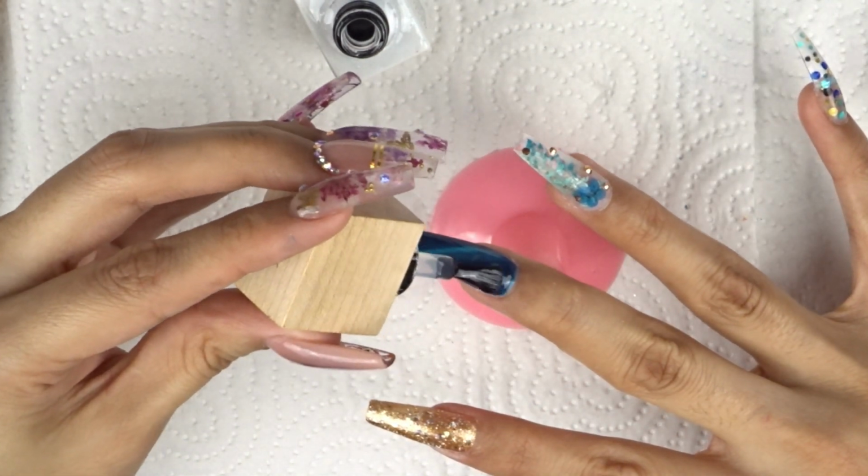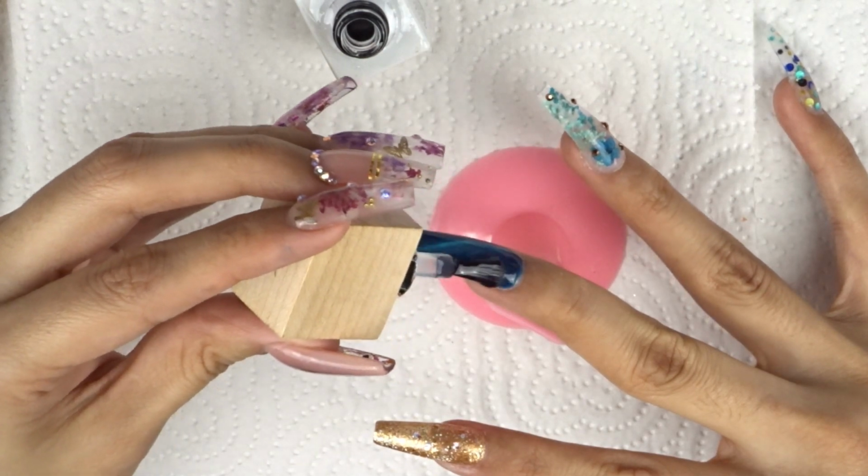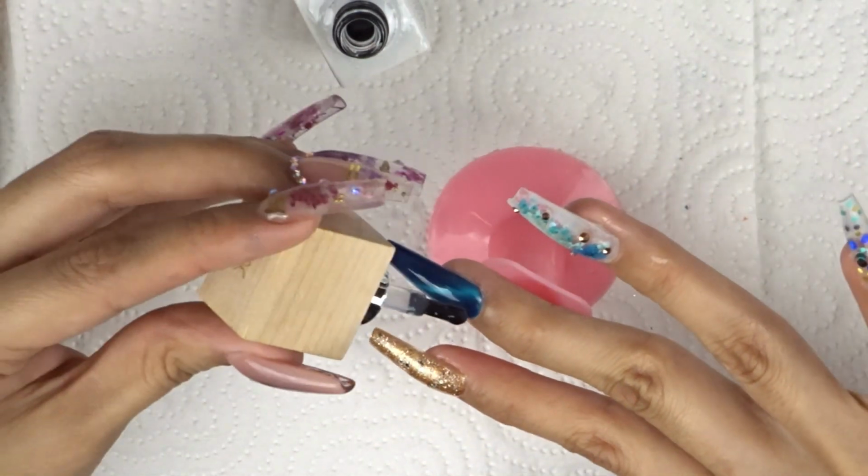But that is it. I top coat each and every one of them just once. You can do it twice. It's really your choice.